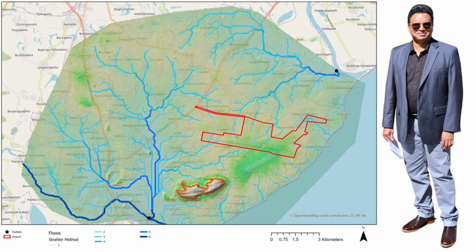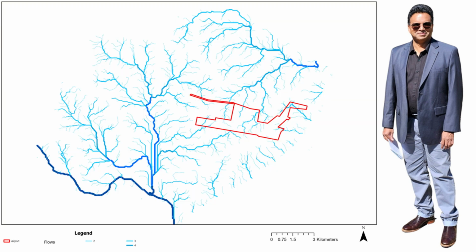This slide illustrates the automated stream network developed using the digital elevation model. You can see dark and thick lines represent areas of high flow accumulation. As shown in this slide, the airport site is situated on the upstream side of the flow network.